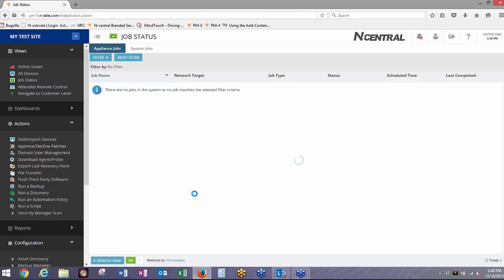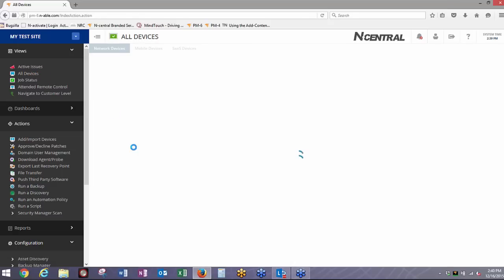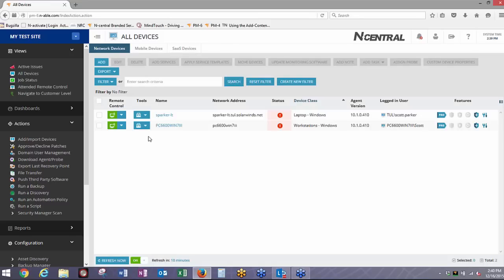So you can see in this environment, it's happened almost immediately. My device has moved, and they are now both in my test site. So it's as easy as that. Grab 5 or 6 devices, click move, they all move with me. Simple, seamless, takes literally 5 seconds, and you can get through that move process very easily. And again, it doesn't reinstall any agents, it simply makes a tweak to the agent so that it identifies with the new environment. So that's moving devices and sites.